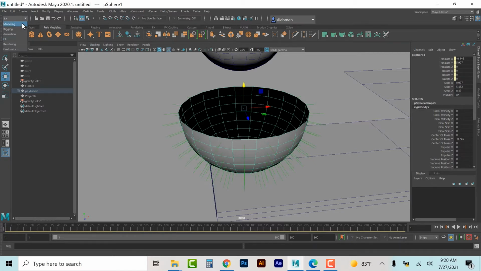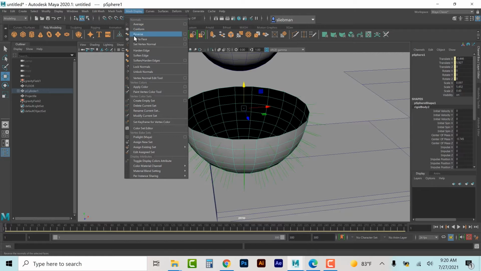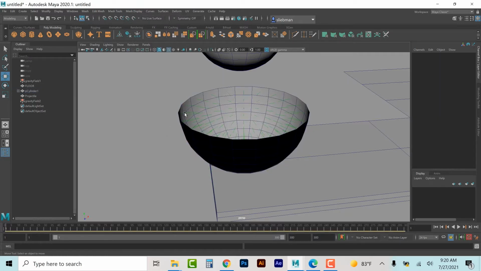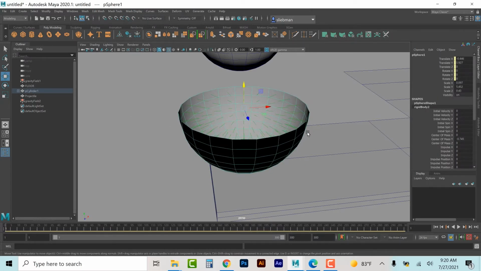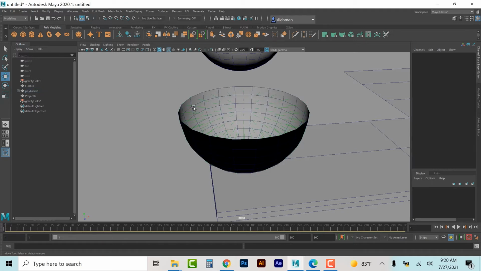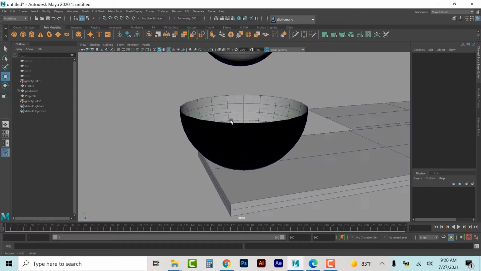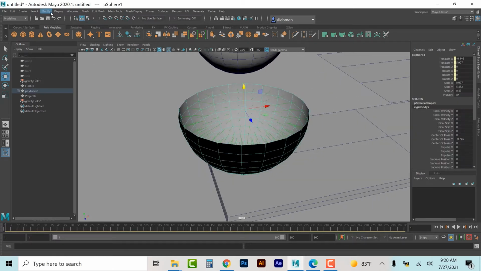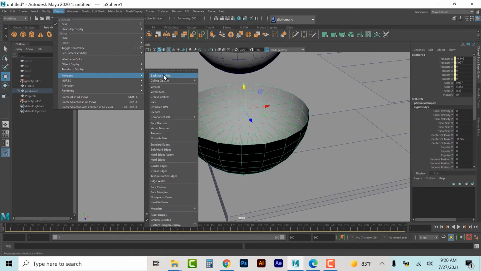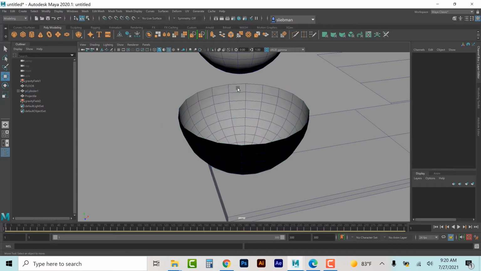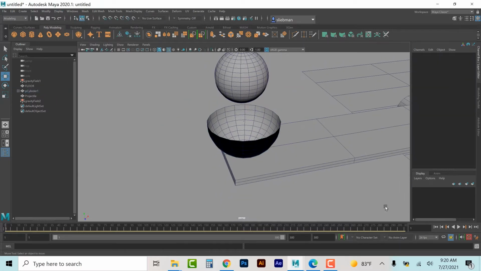So let me go back to modeling really quick. Let's go to mesh display and hit reverse. And suddenly you notice, right, the outside of the cup is black, but the inside of the cup is gray, and the hairs for the normals are facing inward. Okay, so now I can actually turn off those face normals because now we've got the cup positive on the inside, not the outside.